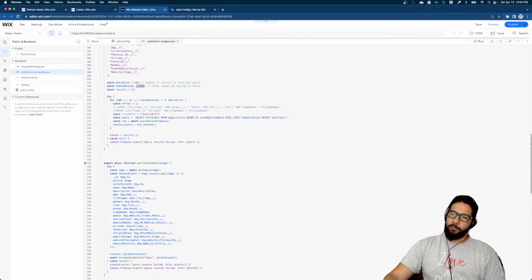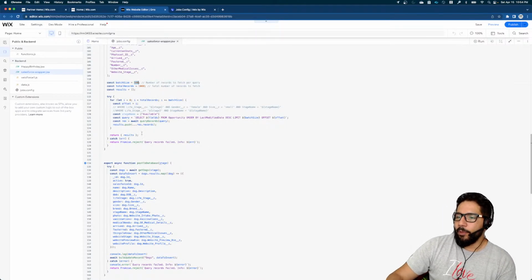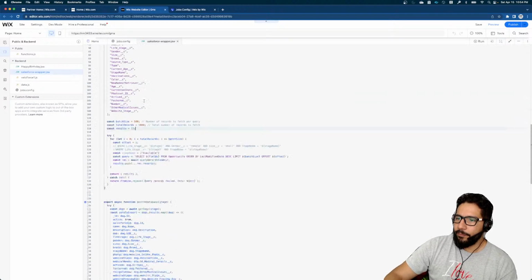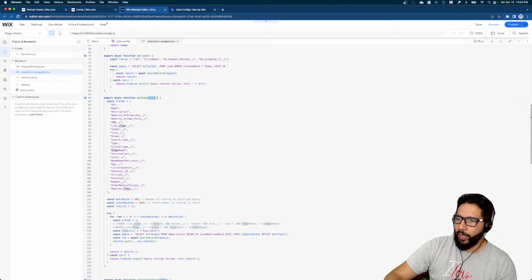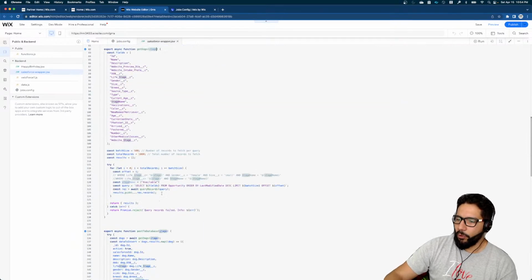This number can be less if we don't want to call that many records, but just to fill out our collection, we went all the way to the max, and we were calling it with different filters, with the stage. Right now we're not even passing the stage.